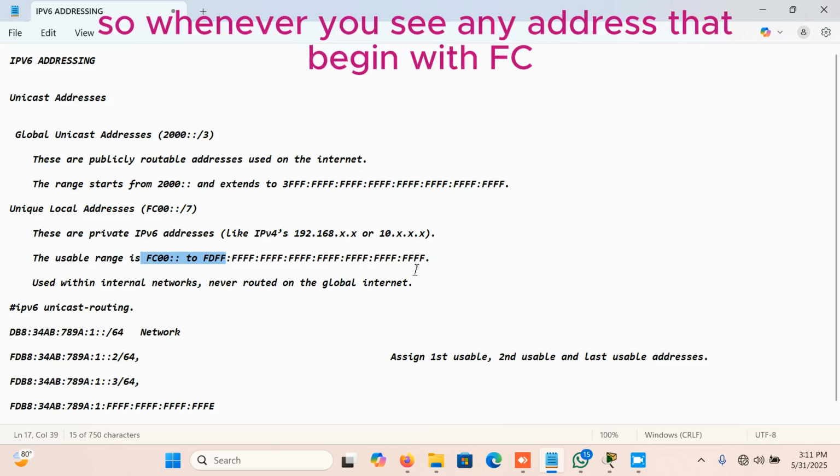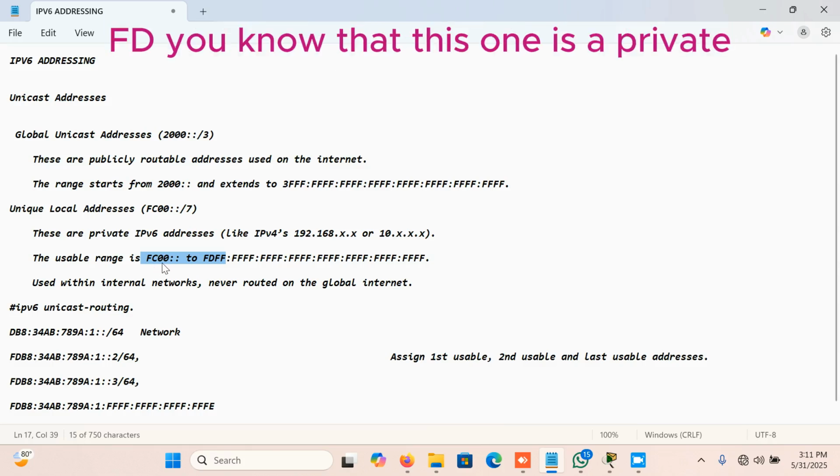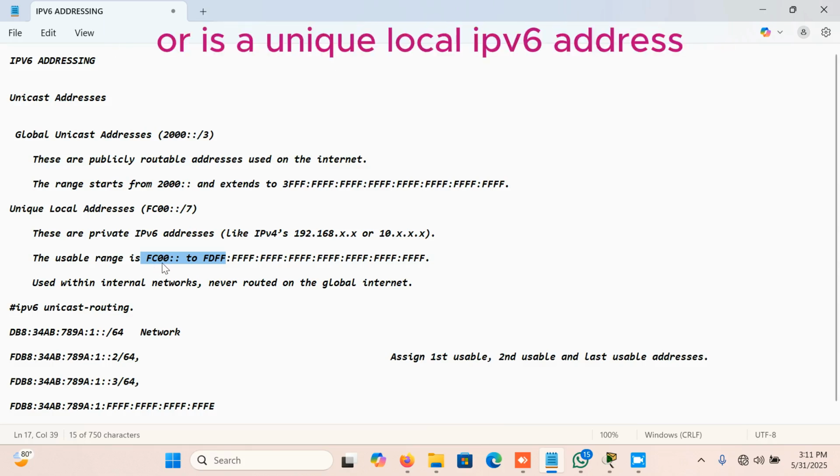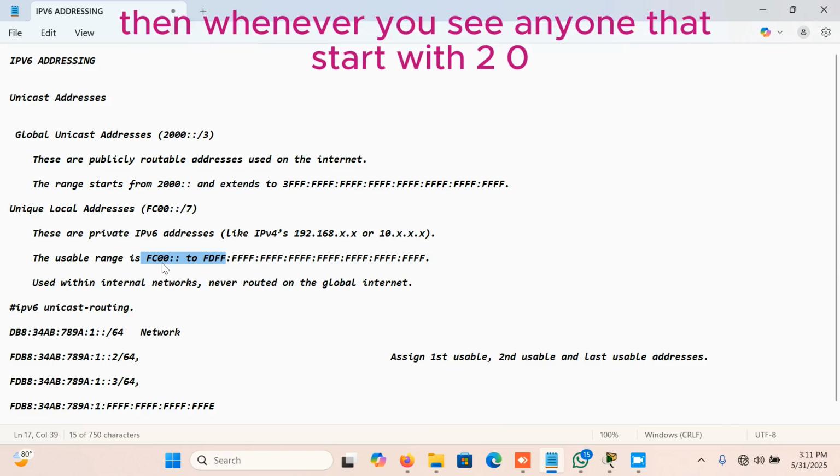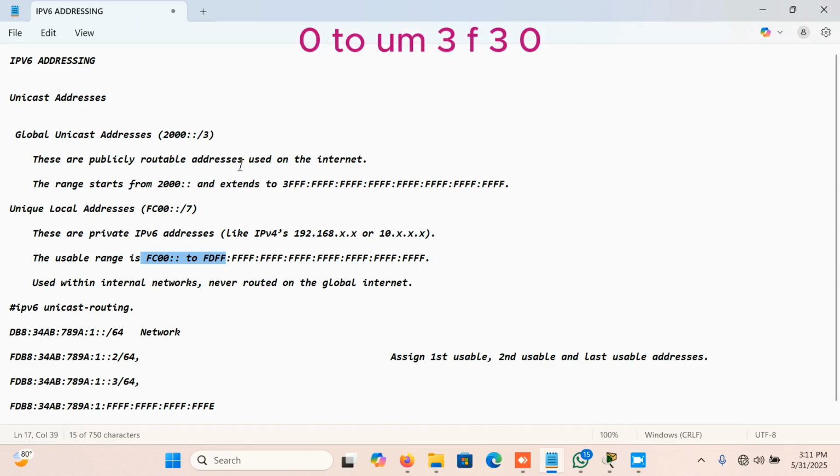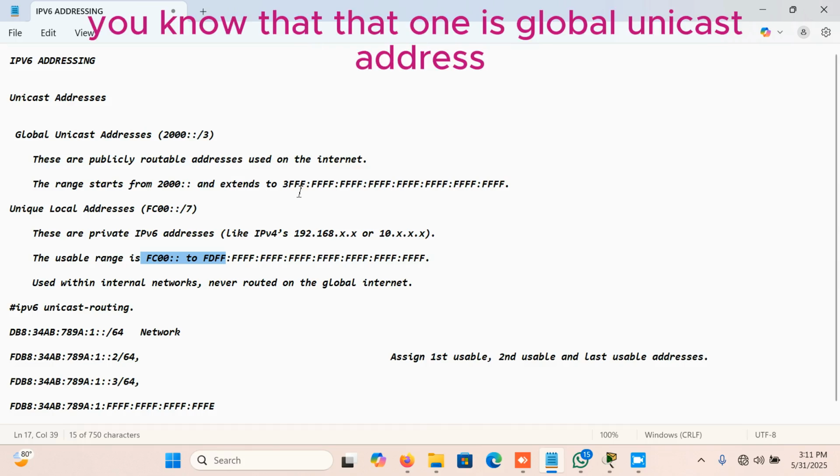So whenever you see any address that begins with FC or FD, you know that it is a private, or unique local, IPv6 address. Whenever you see one that starts with 2000 to 3FFF, you know that one is a global unicast address.